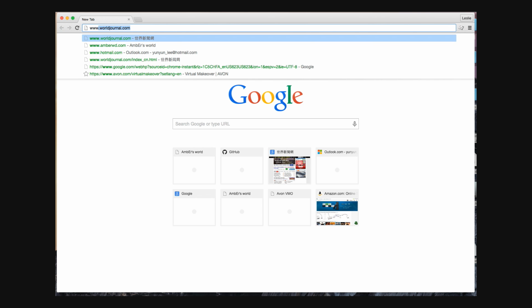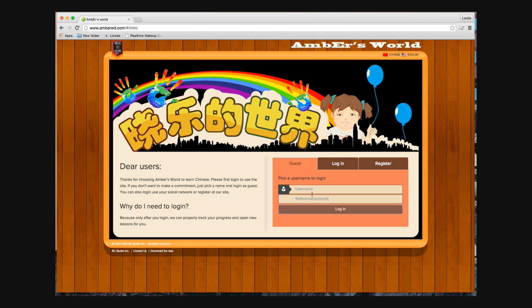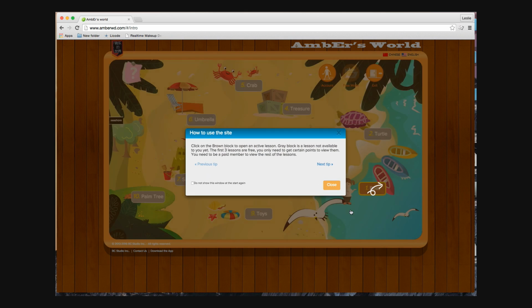Okay, let's first open the site in the browser. You can just click on the first page or wait for it to load to the login page. Pick a username you want. If that has already been used, try a different one. You can also register and log in to our site.